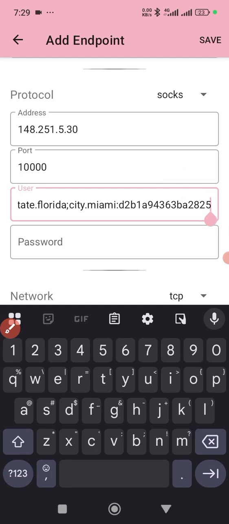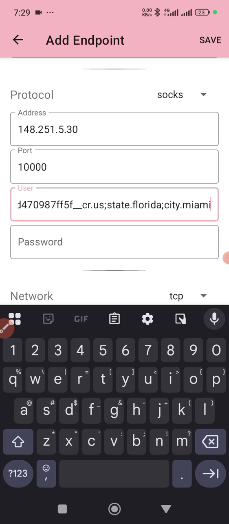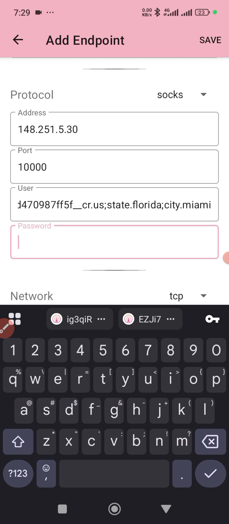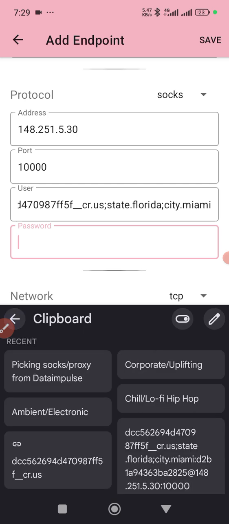So you clean the password that you have cleaned, then the column which is used to separate. So the remaining is the username. So that's the username. Then we paste the password. We input the password. Then we go back to our clipboard to paste the whole thing that we copied.